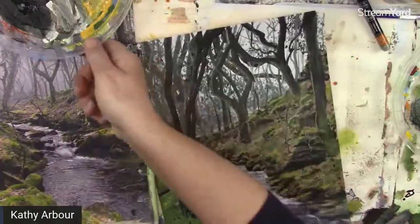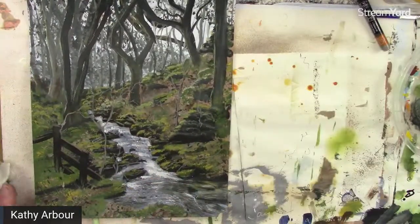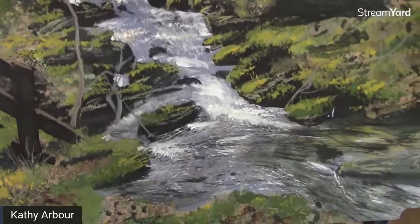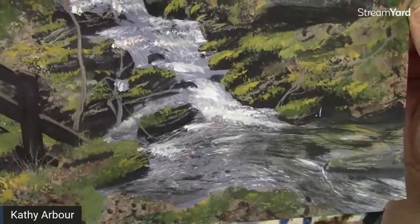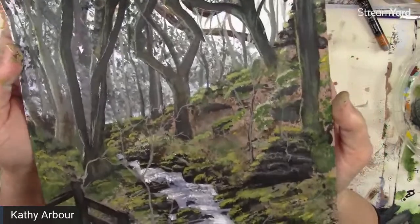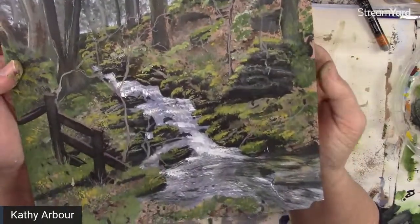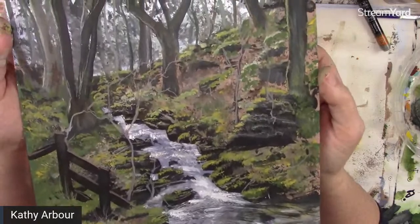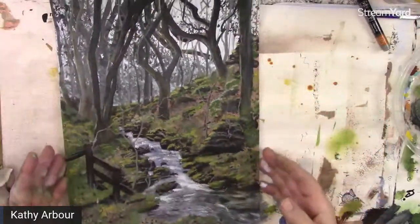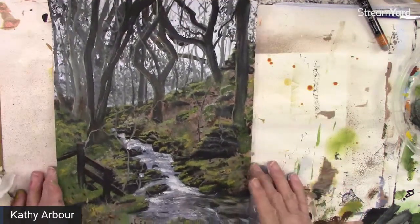All right. So any questions? So there's the water. You could add more and more to this. Depends how much detail you want. You could put a bunny in there, you could put birds, you could actually put a person if you wanted to in a silhouette. A leprechaun. All kinds of stuff. So there's that one.